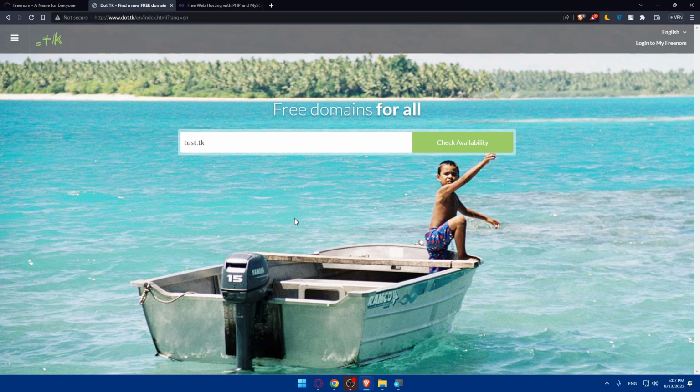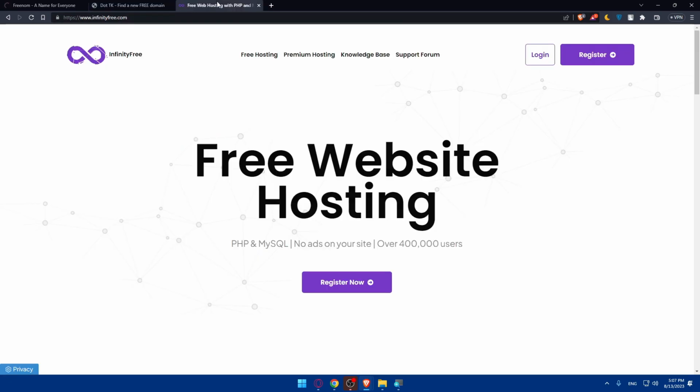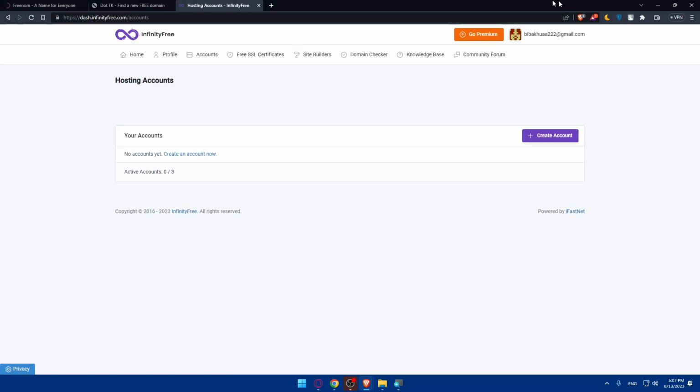And here, as you can see, we'll have to wait a bit. It might take from 2 minutes to 5 minutes. For this, you'll have to log into your account if you have one. If you don't, you'll have to go and create an account. Then you'll have to go for free hosting options. So for me, let's just log into our account first of all. As you can see, they logged me right away into my account because I already have one.